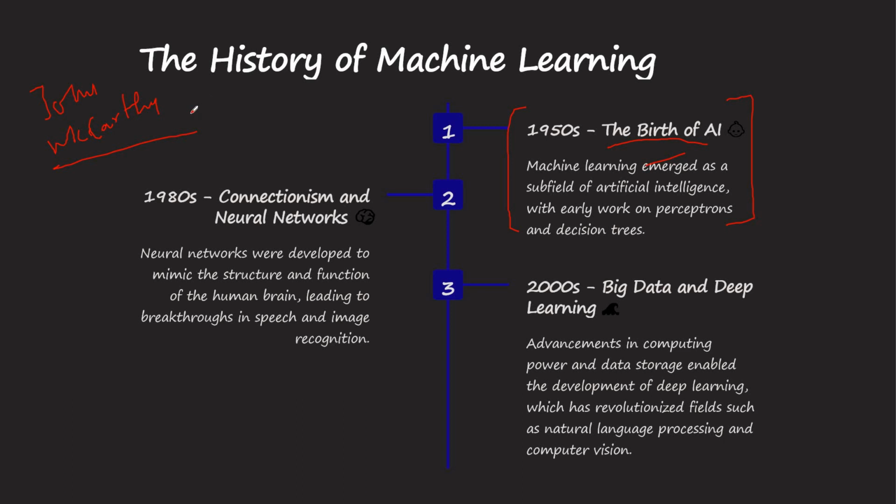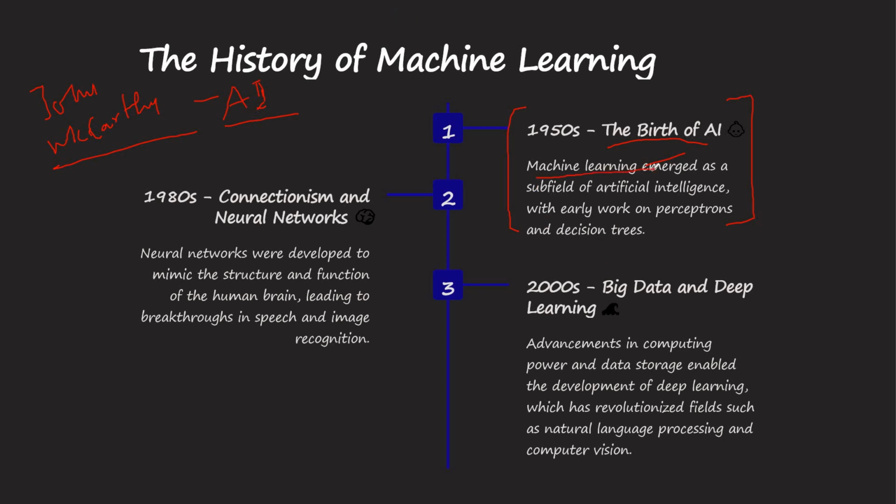He was a professor at Dartmouth University, US, and he coined this term AI, and he even defined it as the simulation of a machine in an intelligent way, or something like that. It was the first time he used this term called AI, and he even created one program, a chess playing algorithm, which was used to play chess against humans, and so on. That's why we say the late 1950s was the birth year of AI.